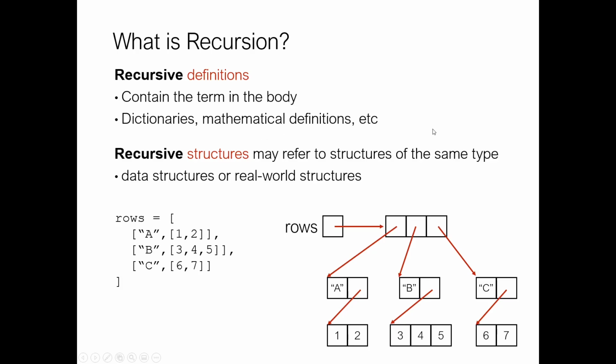A recursive structure, an example would be a list containing lists. If we look at this example here, I've got my square bracket that makes it a list. The first entry is a list. There's the second square bracket. This one contains the character A and another list. So this list containing the numbers 1 and 2 is basically 3 levels deep. I've got to follow 1, 2, and 3 arrows to get to this list. And there's no limit to how many lists I can nest within other lists. So that is a pretty good example of a recursive data structure.